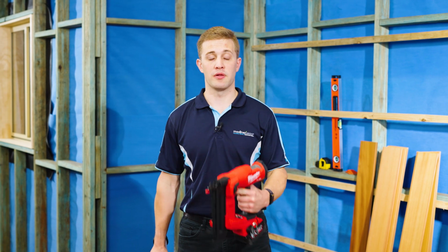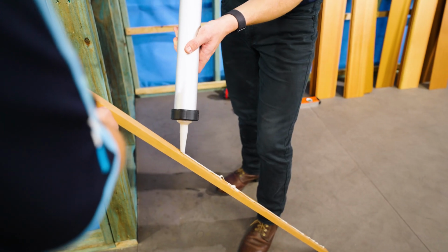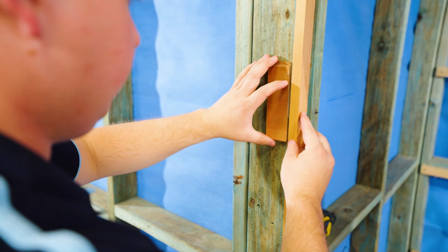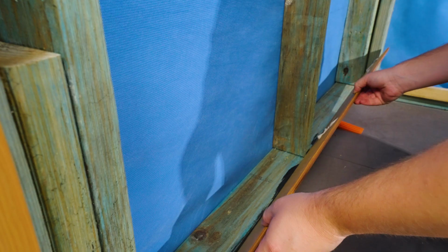The best tools for the job are construction adhesive and a finishing nailer to hold the boards in place while the adhesive dries. We're starting by installing the edge trim first to give us a straight edge to work from. As an option, the trims can be installed once the lining boards are in place to cover the cut ends. Let's start with the horizontal installation first.